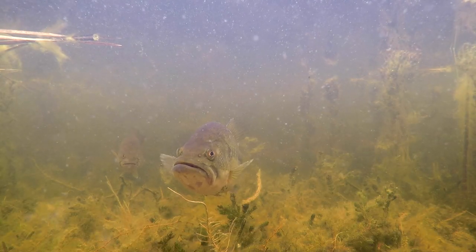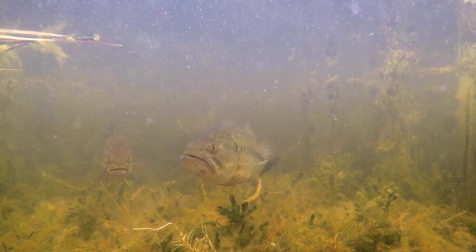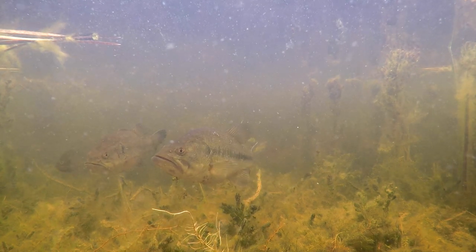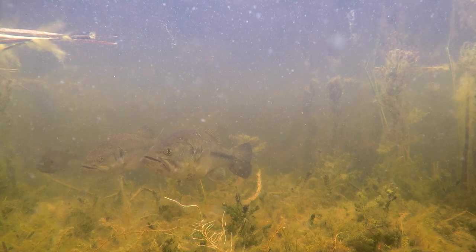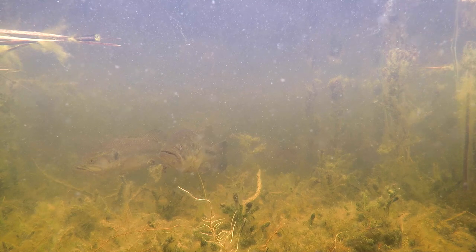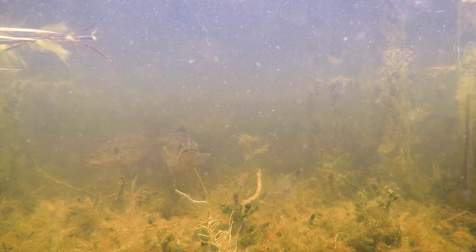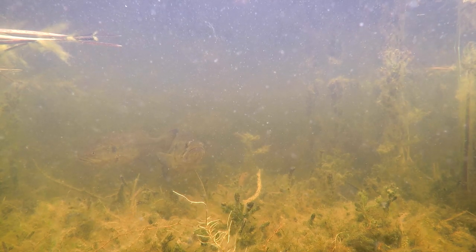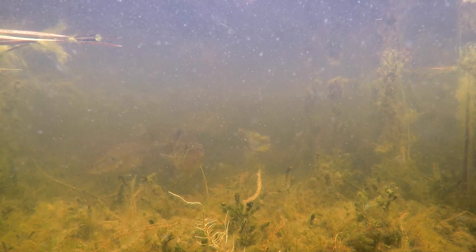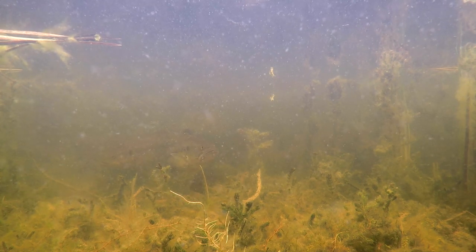So now some of my closing remarks on bed fishing. As we're looking at this bed right here with quite a large female, probably pushing six pounds or so. My number one tip for you guys is just patience. A bunch of these fish that I tried to catch just weren't having it, and even the ones that I did catch took upwards of 20 minutes just to bite. Straight patience is really key. Another thing is clear water like we have right here — you're gonna have to back off the bank a good bit. I was probably 10 feet off the bank flipping into these beds so they wouldn't see me.